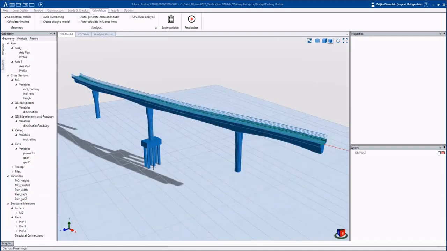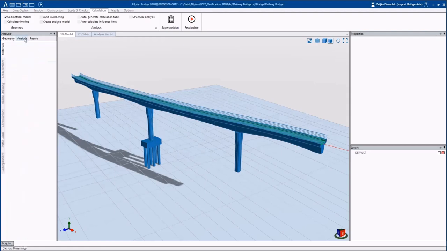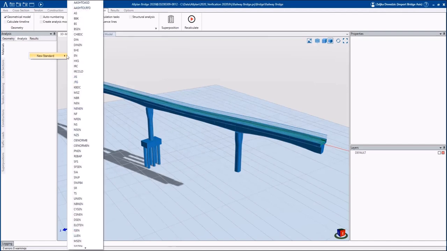When we finished with the definition of the 3D model with superstructure and substructure elements, we will additionally define materials. Materials can be defined manually in Alplan or they can be imported from the library of materials from Beam+.